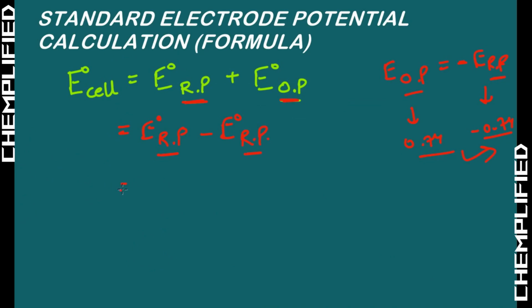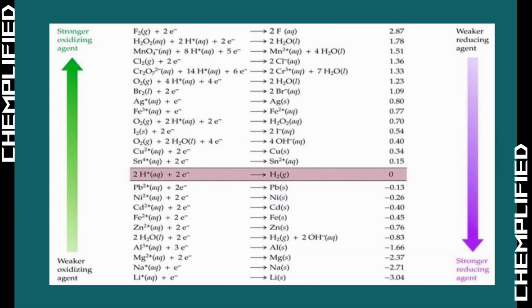Now in place of reduction potential, this reduction potential was for the cathode, so you will write E naught cathode minus E naught anode. Anode is the place where oxidation takes place, cathode is the place where reduction takes place. Now you can be sure that this formula will work, right? Let's take a look at a few examples. Before that, let's take a look at the table. All these values are reduction potential values. We will use these standard reduction potential values to solve our numericals, right?